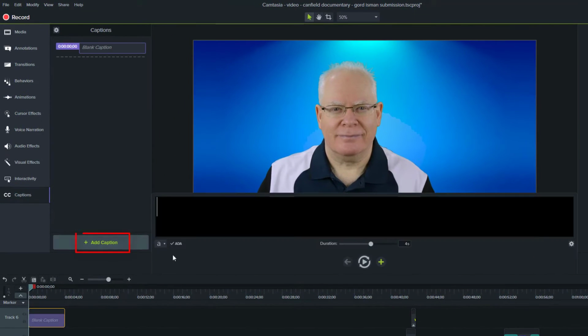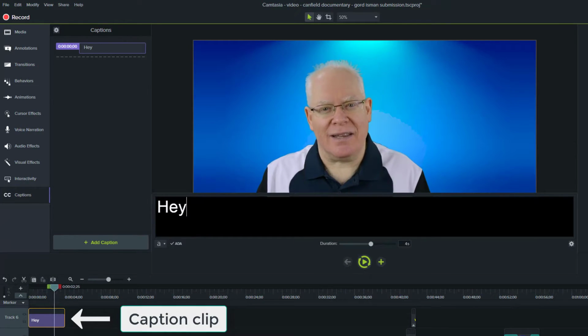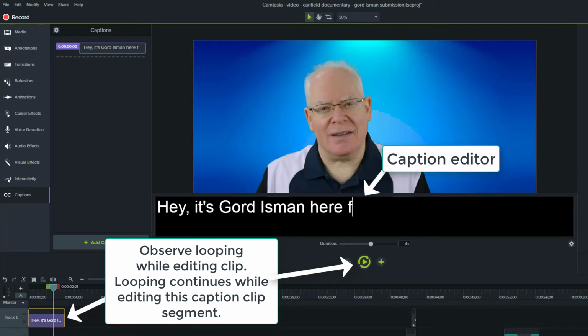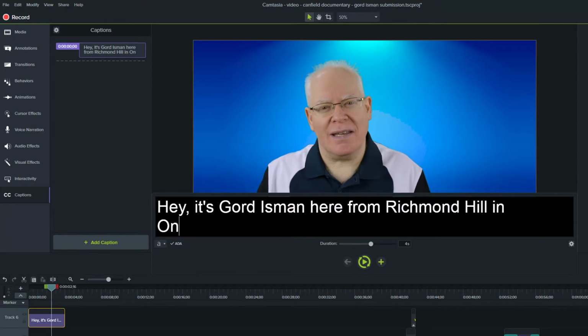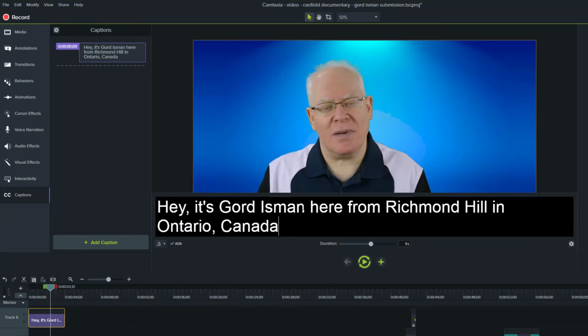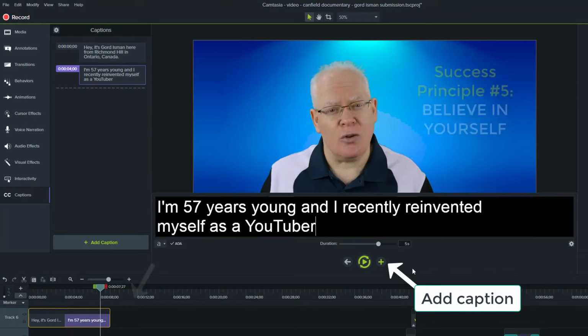Now let's look at a few scenarios for caption creation. Scenario 1. You have no script of any kind. In essence, you're starting from scratch. The simplest solution is to add the caption text on the fly as you play the video. Simply press the Add Caption button to add each piece through the caption editor as you go, with each successive caption being added after the last one ended.